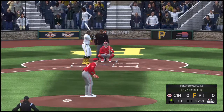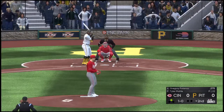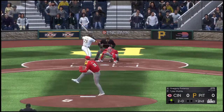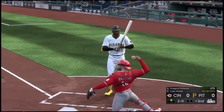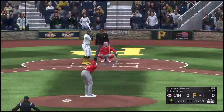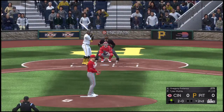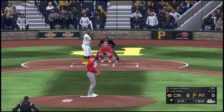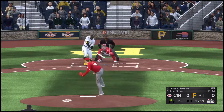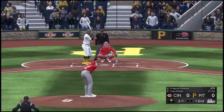Evans leads off second with nobody out. And he misses low with it, 2-0. When hitters are able to lay off curveballs and get themselves into good counts because of it, you're in pretty big trouble as a pitcher. A lot of guys rely on their opponents offering at that pitch, even when it's not in a good location to hit. Now a check swing, but it's strike 1 anyway, says the home plate umpire.